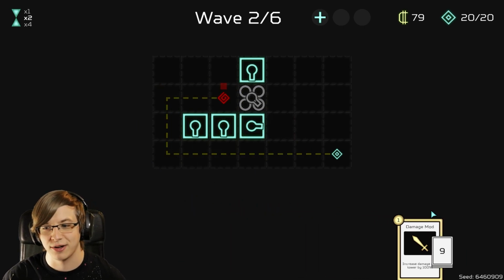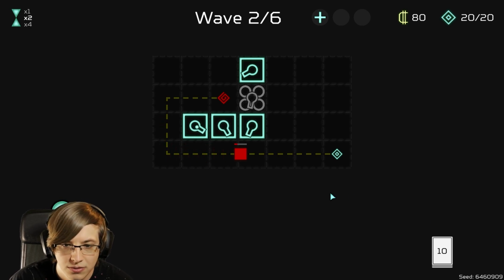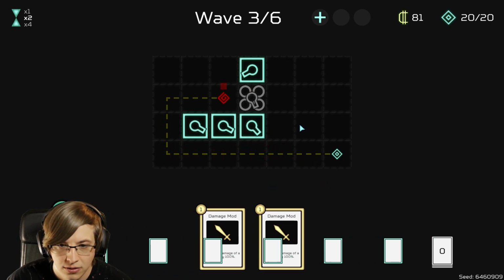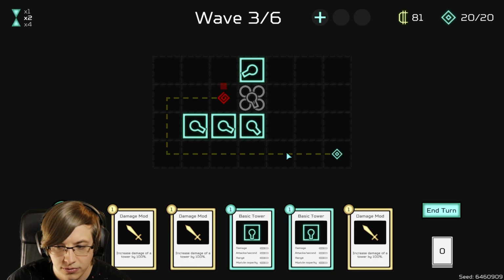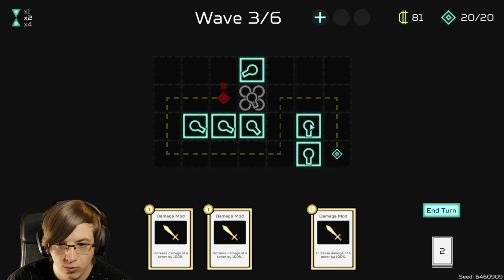I don't know if that's that great. Because especially the flying enemies aren't going to do too great here, but... Or the flying enemies are going to be, you know, a little bit strong against this. Okay, basic tower. I don't know. We'll still do it, though.